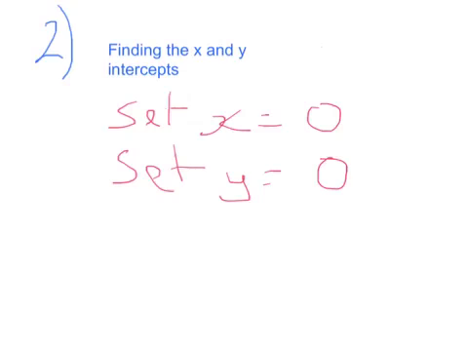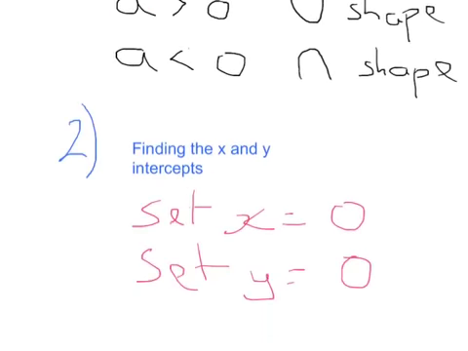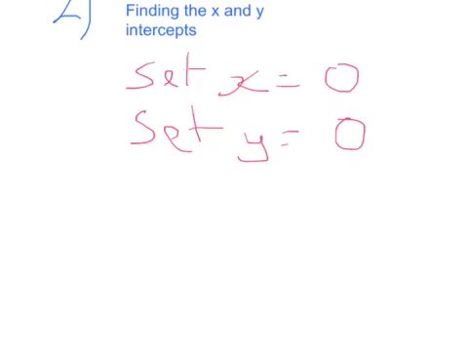Okay, so moving back, first of all we worked out our general shape, secondly we're finding the x and y intercepts, and the final thing that we're going to have a go at is considering our discriminant. So, number 3, we are going to consider our discriminant, and I'm going to talk you through exactly what that means. So, what is the discriminant?